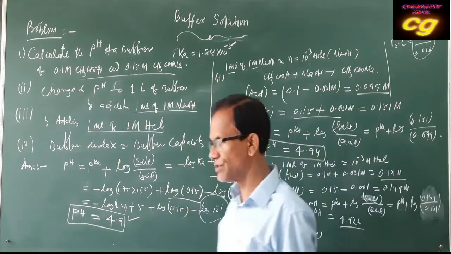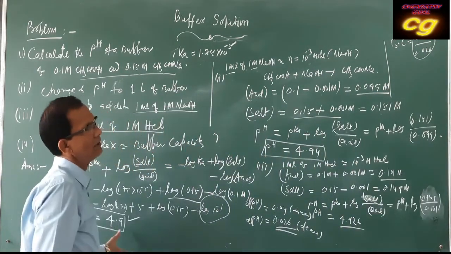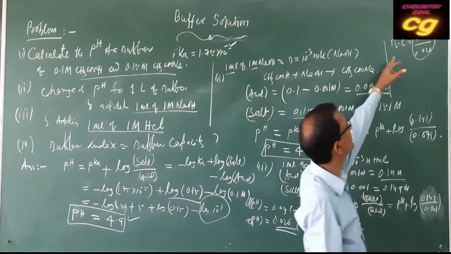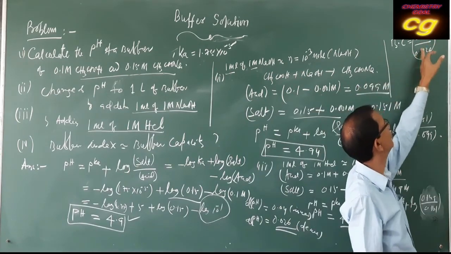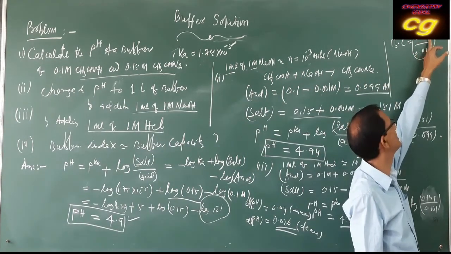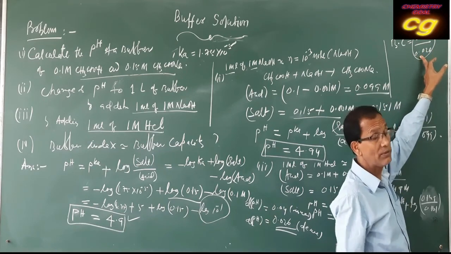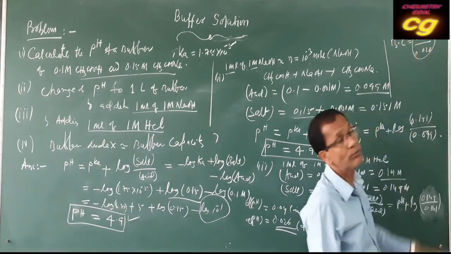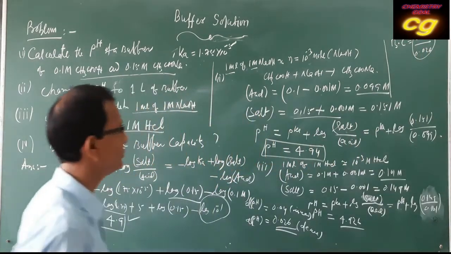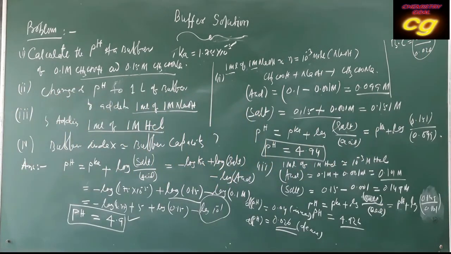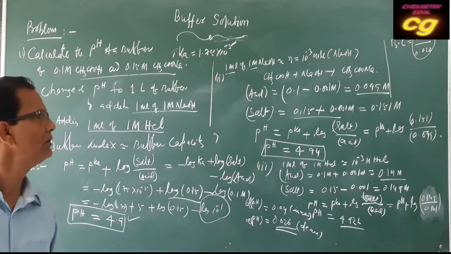So how much change in pH takes place, and how many moles of acid or base are added, this ratio, the number of moles of acid or base added to the pH change, is equal to buffer capacity. You will calculate in this way, and if you practice more, you will have better knowledge in the numericals of pH calculation, buffer capacity, and different types of pKb calculation. Okay, thank you.